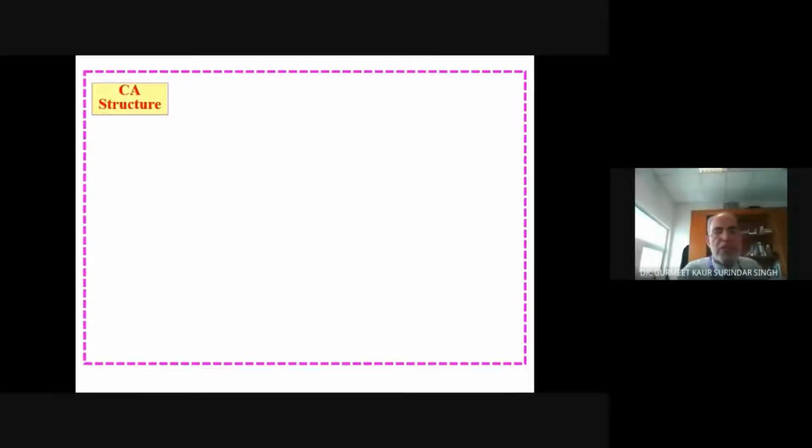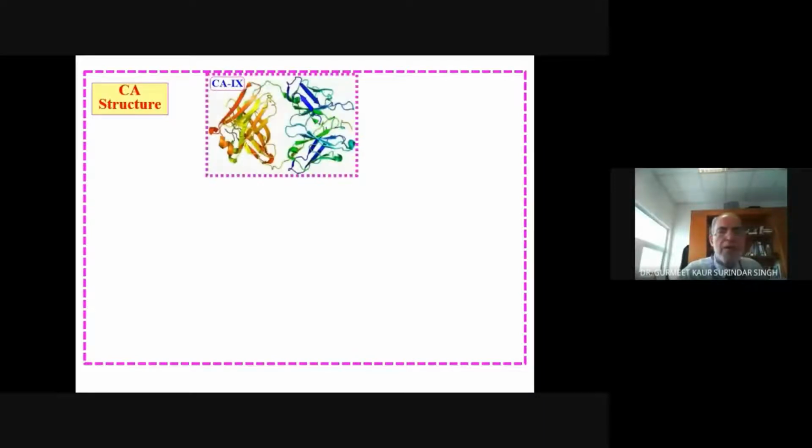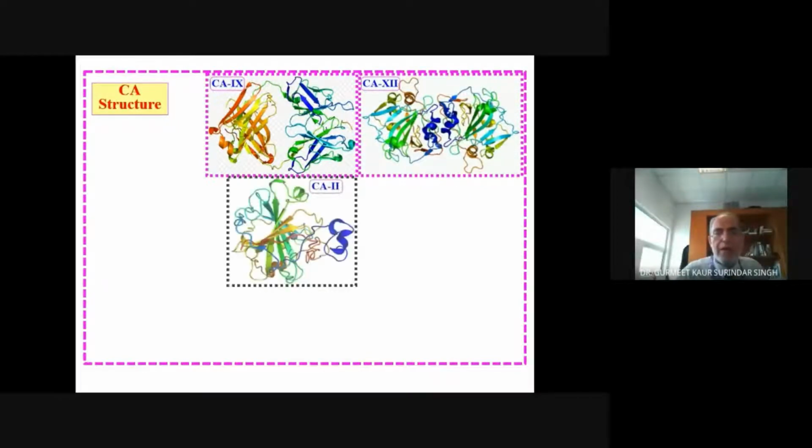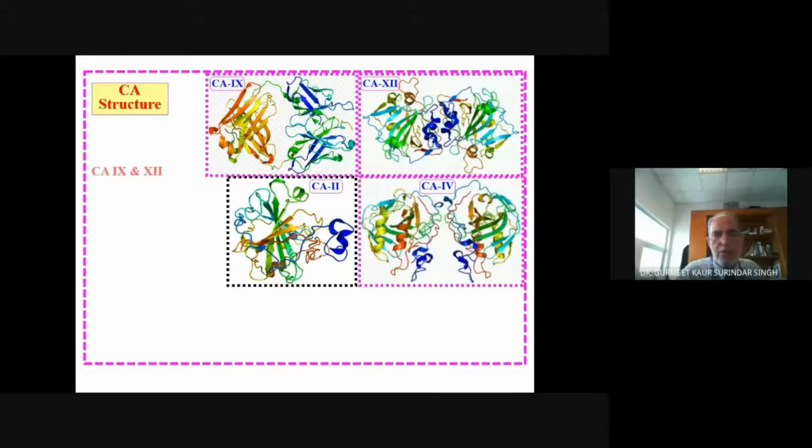What about the structures of the different carbonic anhydrases? There are claims that they are dimer or trimer, but we are interested in carbonic anhydrase 9 and 12, as we said, and both of them are considered to be dimers, in addition to the zinc metal at the middle of the enzyme. And also there are 3 histidine residues linked to the zinc atom, as we said before.